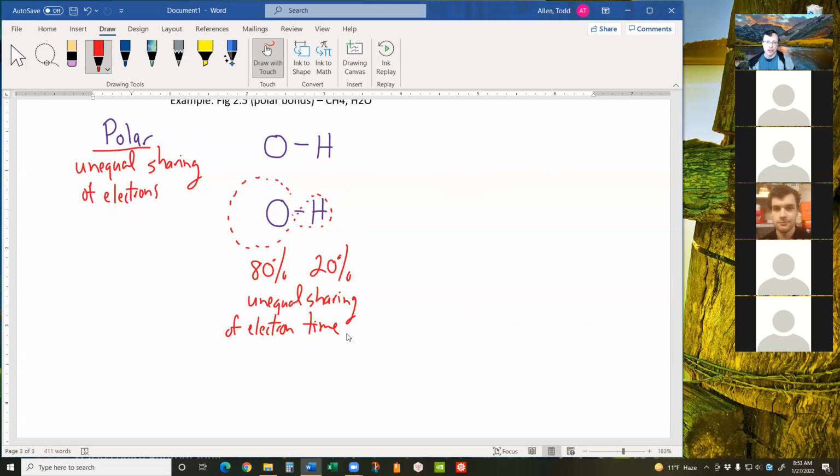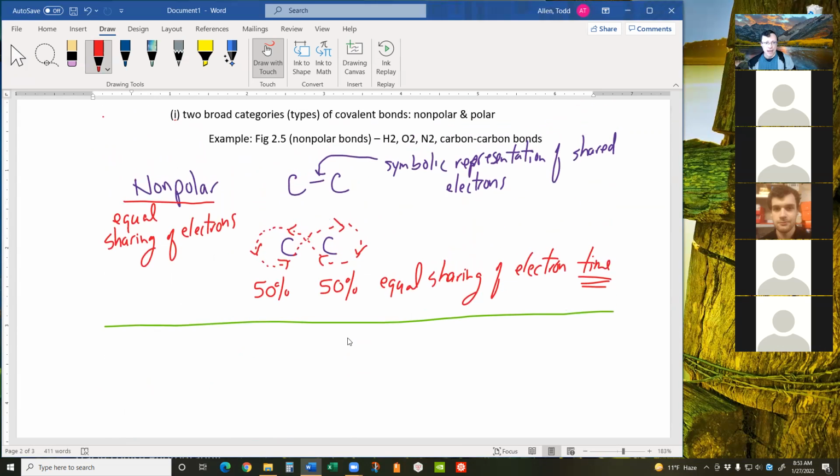But one key feature that you might want to think about is that, at least in the examples we gave you for nonpolar bonds, nonpolar bonds typically form when you have exactly the same type of atom on both sides of the bond, right? So a carbon-carbon bond has a carbon atom on the left and a carbon atom on the right. A nitrogen-nitrogen bond has a nitrogen atom on the left and a nitrogen atom on the right. So if you see a bond between two atoms of the same type, then that's going to tell you, with some exceptions we won't go into, that it's pretty much going to be a nonpolar bond.